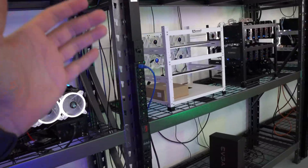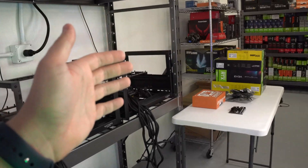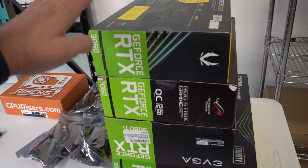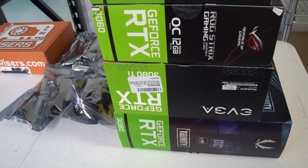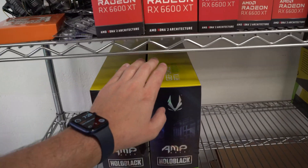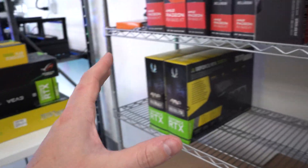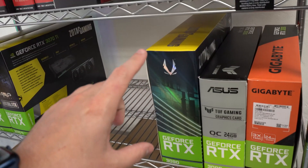What is going on guys, it is Michael from GPRisers.com back again in our mining bunker. Today we are going to get our Nvidia holding rig up and running. We have two 3060s, a 3080 Ti, and a 3080 LHR. We still have two RTX 3070 Ti's and three RTX 3090s that we need to find a home for.